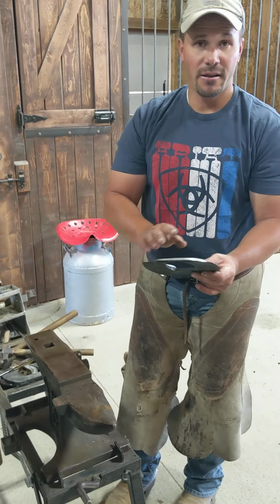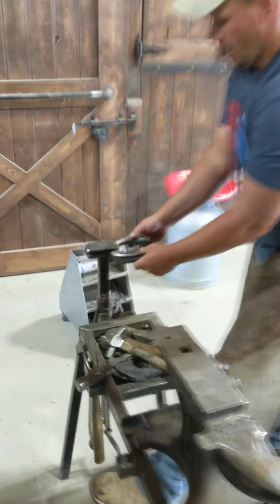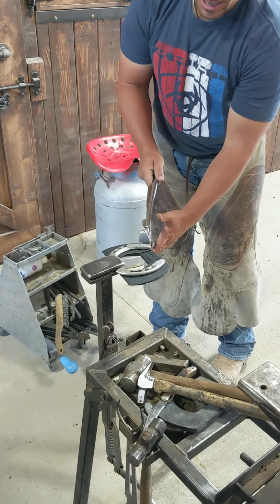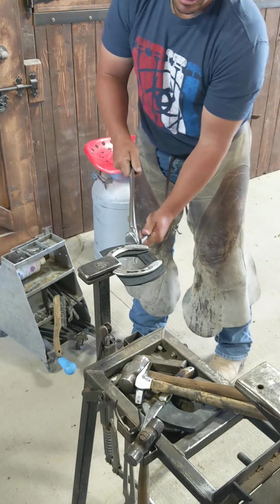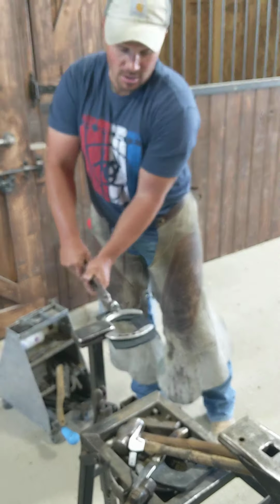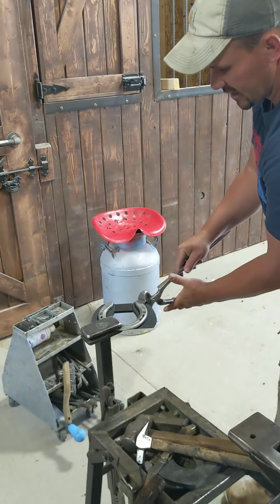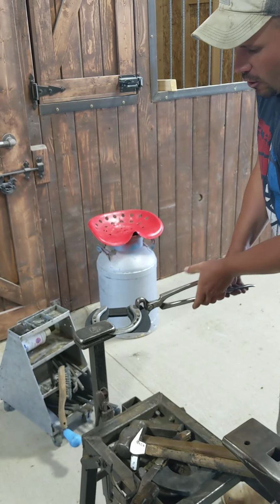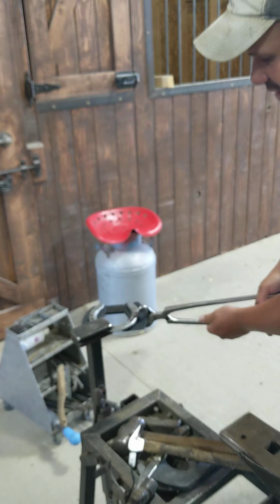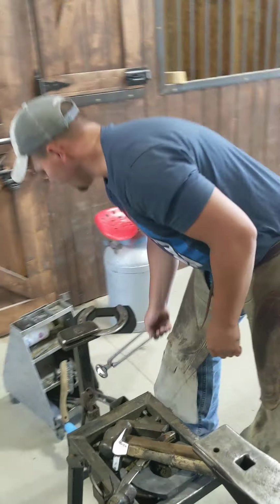Lots of ways to cut a pad, more efficient ways. I'll show you a quick way that works for me. I'll use the vise on my anvil stand, where this is a thick pad. I'll start at the heel with my nippers. I'll give it a couple quick bites through the thick part of the shoe, about into the quarter. I could continue on just with my nippers, that's easy enough. So for those of you at home that only have a pair of nippers, a hammer, and some nails, this is how you too can set a pad with the tools that you have.